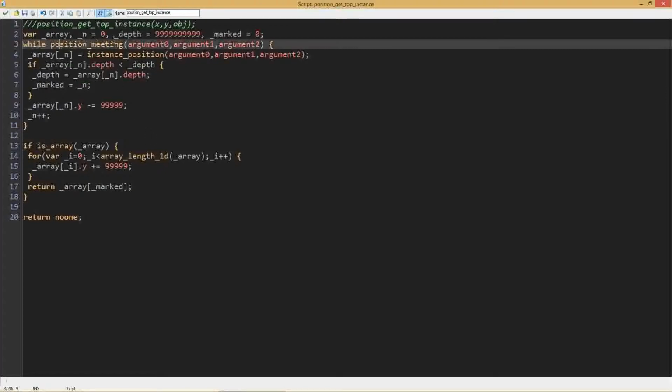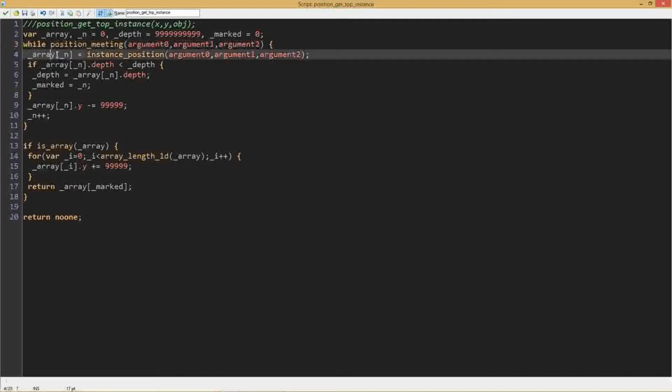So as long as this is true, we will put the current index, so first it will be array 0 equals the instance at the position, so we will get a random instance at that position. Instance position will not give you the top or the bottom object, it will give you an arbitrary ID, one of those at the position.